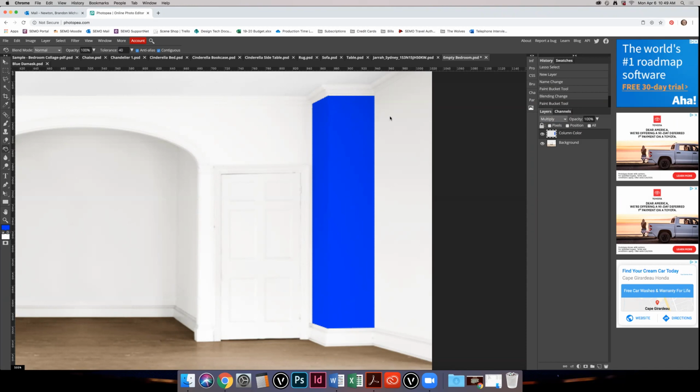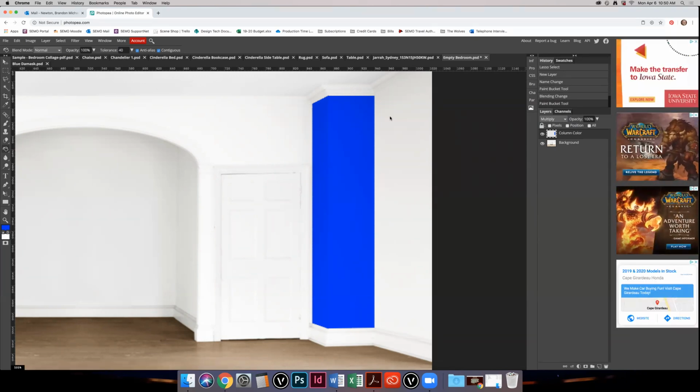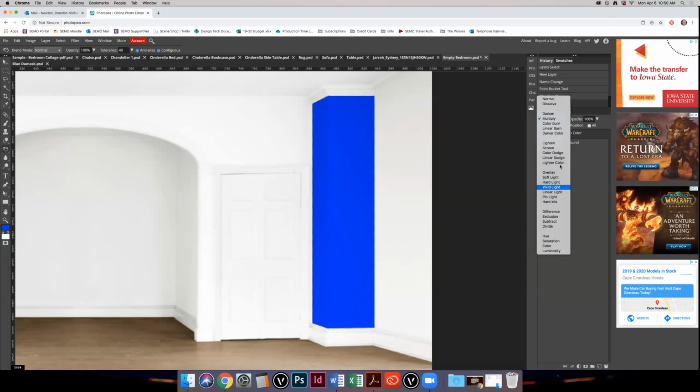What multiply does is it takes your layer and kind of turns it into a transparency. Think of it like looking through a gel for a lighting instrument. When you look through it, you can still see everything on the side, but everything now has this colorful layer on top of it. And that's basically what multiply does. That's what all blending options do. It creates sort of a filter of the layer you're working with to see the objects behind it.